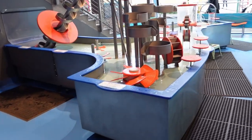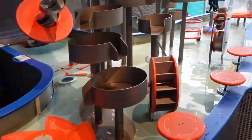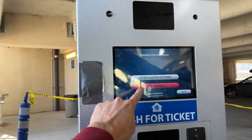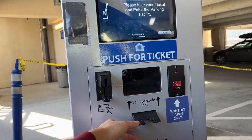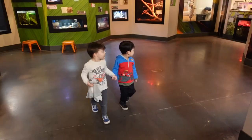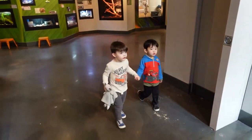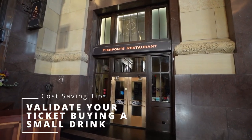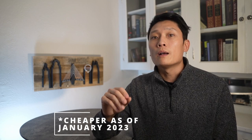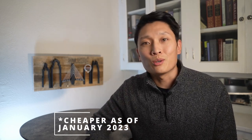I wish that they would also include discounted parking with the membership, but related to that, here's tip number two. If you come during the weekend, one of the things they're going to make you do is pay for parking up front, so this tip won't work. If you come during the week, take your parking ticket with you into Union Station and have it with you while you visit Science City. After you're done, go to Harvey's or Pierpont's and validate your ticket. Sometimes the host will do this for free, but if not, go ahead and buy a small drink in a to-go cup from one of the locations. It's actually cheaper than the parking you'll pay and it'll give you a drink that you can enjoy on the way home.